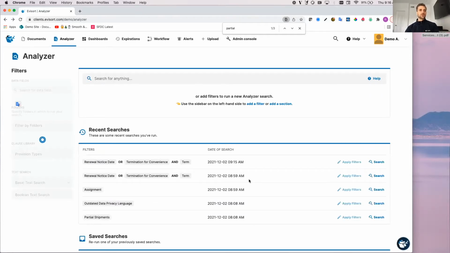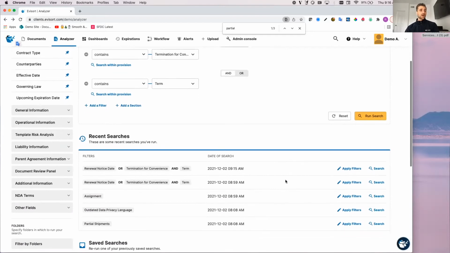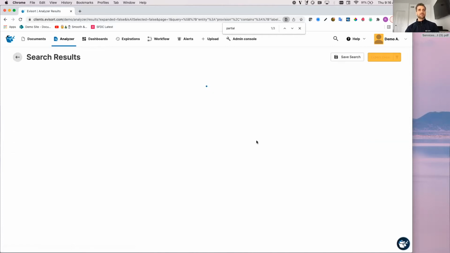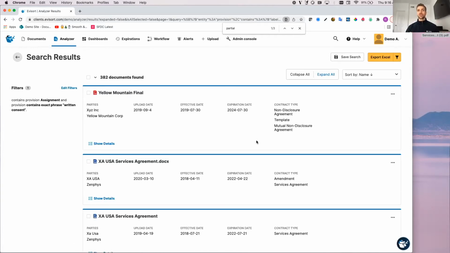Another great example would be for folks that work at companies where their company is active from an acquisition standpoint, and you want to do some pre-acquisition due diligence and find out all of the contracts you're about to acquire that require written consent upon assignment. You can run a search and find, okay, there are 300 of the customer contracts we're about to acquire that might have some obligation to provide written consent.